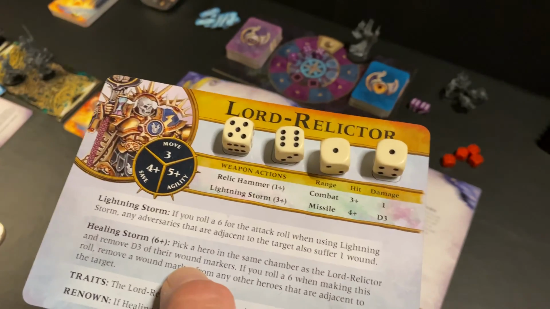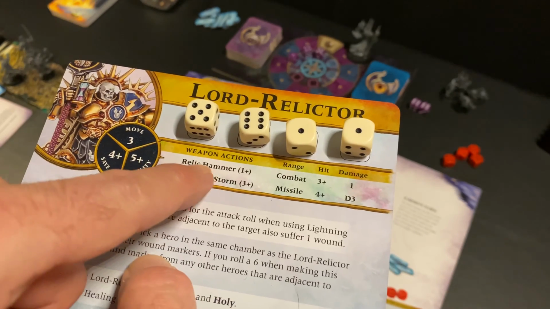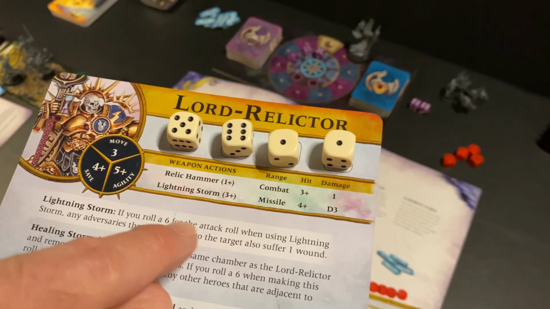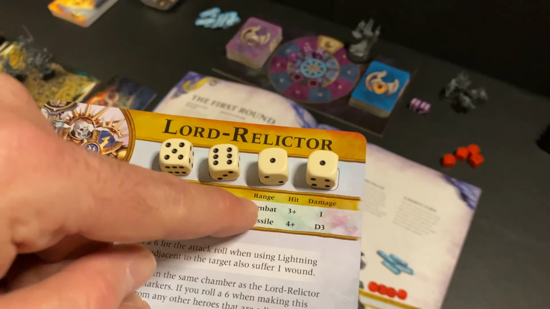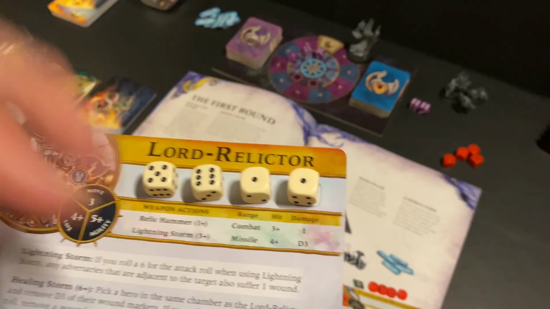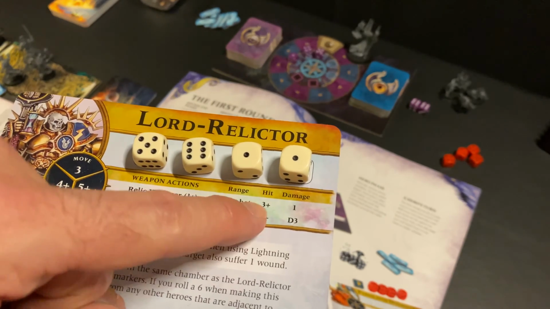And then you can take actions based on your die rolls. So you can use your Relic Hammer. You need to spend a 1+ value. You can use your Lightning Storm. You need to spend a 3+ value. And then that tells you if it's a melee range, which is combat, or missile, which is ranged, or area, which affects the entire tile. It tells you what you need to roll to hit.